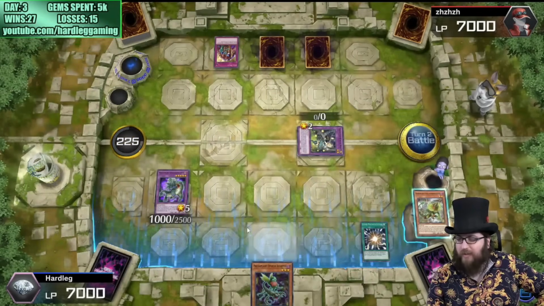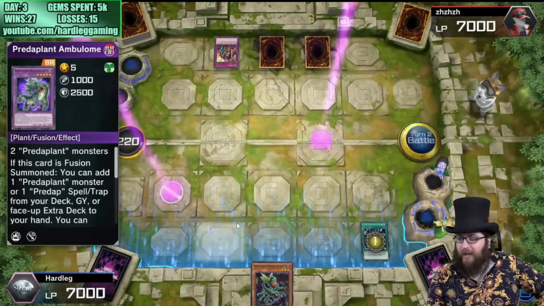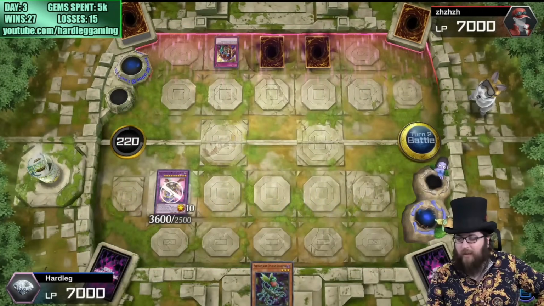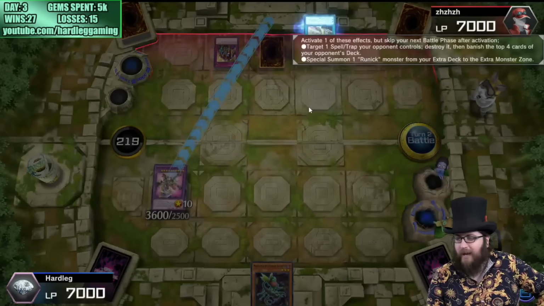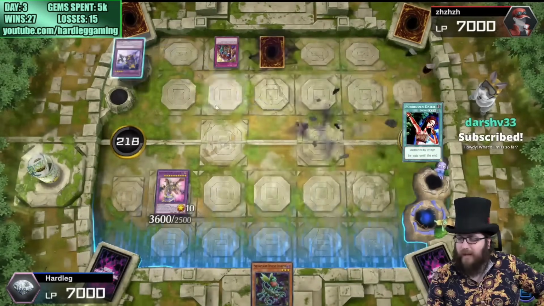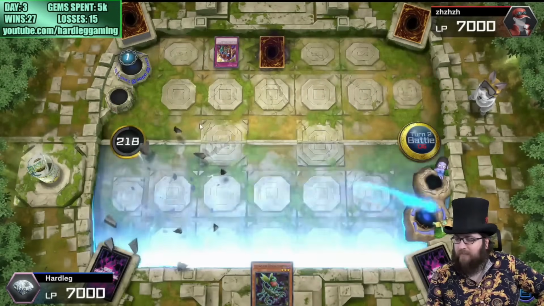We'll discard this one. And we're gonna make Starving Venom Predaplant Fusion Dragon. Kraw! It's big. Now, if they have the one that pops a special summoned monster, I'm just screwed. And I feel bad for having gone to Freezing Curses. Continue the attack. Yeah. We'll kill that. Get out of here, Jerry. I don't want to have to deal with Jerry.